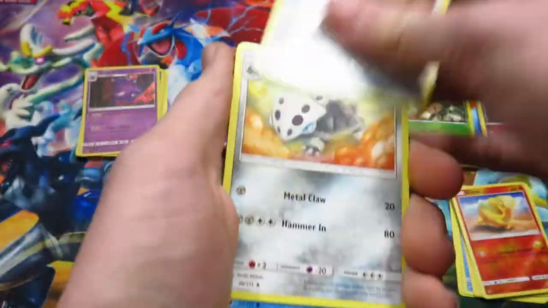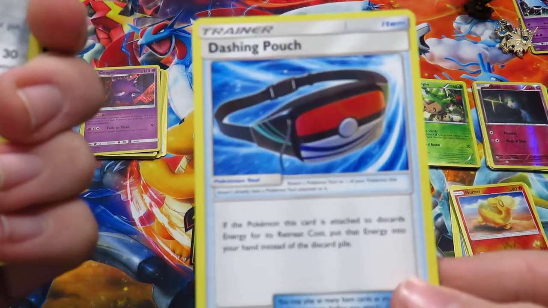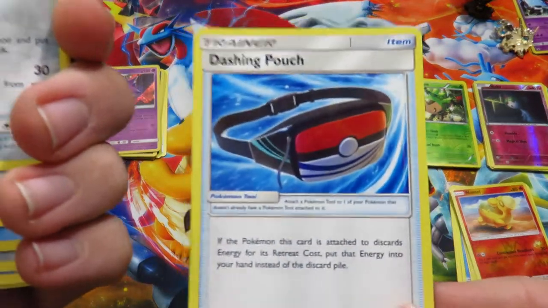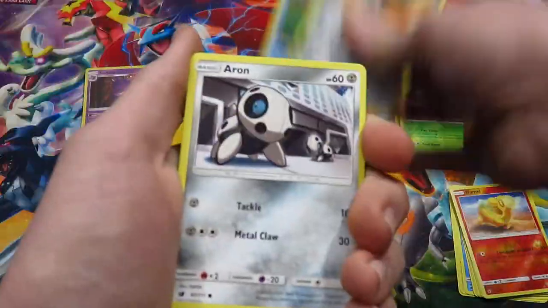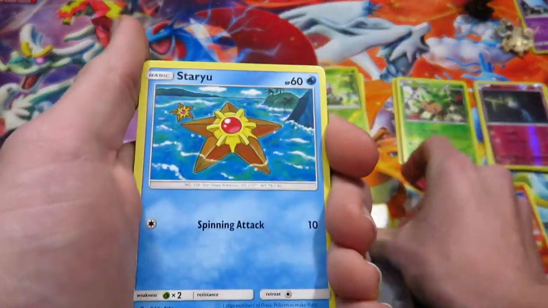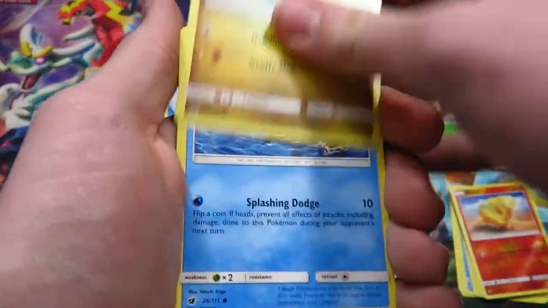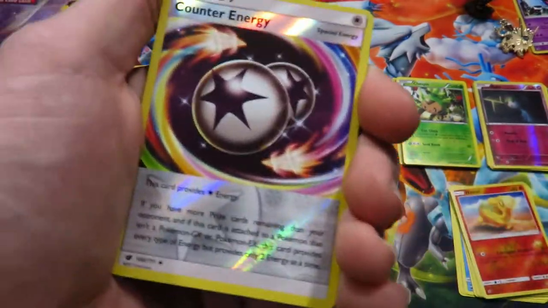Dashing Pouch. Dashing. The only person that looks dashing in a fanny pack is Mr. Dwayne The Rock Johnson. Oh, Mawile, Flareon, Rimmerade, Aerodactyl, Staryu, Dangmo-o, Feebas. We didn't get the Pikachu card.